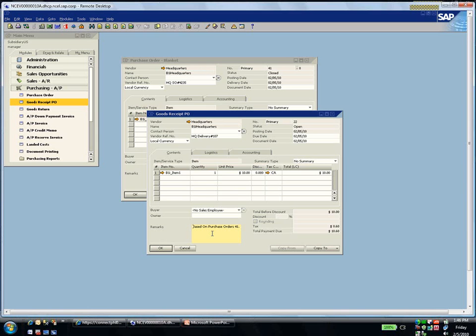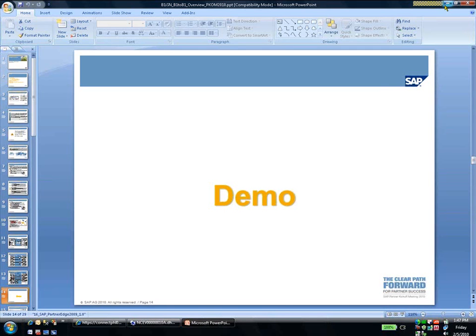So the subsidiaries have the appropriate information if they need to talk to headquarters about what the sales order number that's supposed to have been generated is, and vice versa, where the headquarters has the appropriate information to talk back to the subsidiary about what purchase order number was generated, and so forth. Now that was a very simple demo that goes over the integration technology between one or more SAP Business One systems. We'll go back to our PowerPoint.